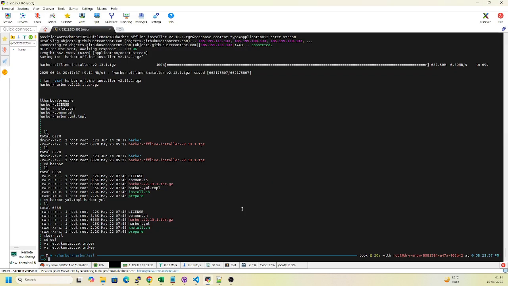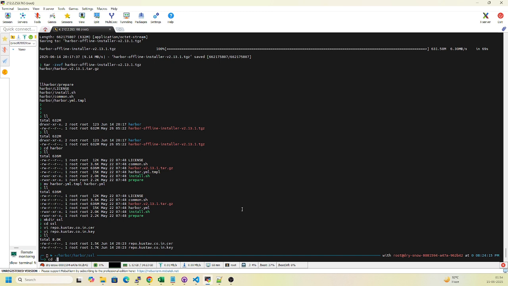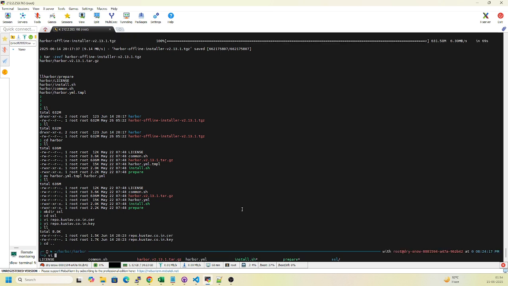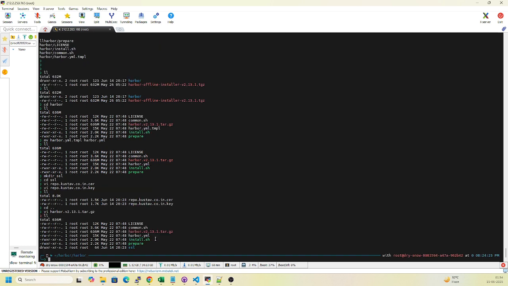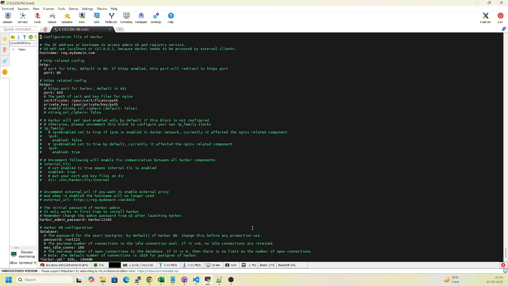Now let's come back here again. Cd dot dot. Let's open the template file, harbor.yml. Okay, now here, this is the important thing, hostname. You need to mention the domain name here. Again, the domain name is completely optional. If you don't have a domain name, you can go with your self-signed certificate and that static IP, but you need to do some additional things on the Docker client, nothing else.